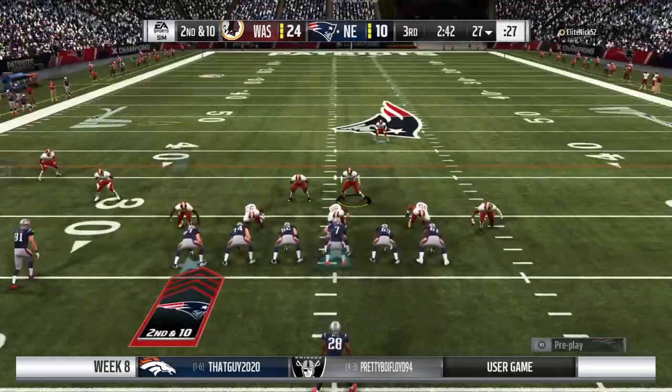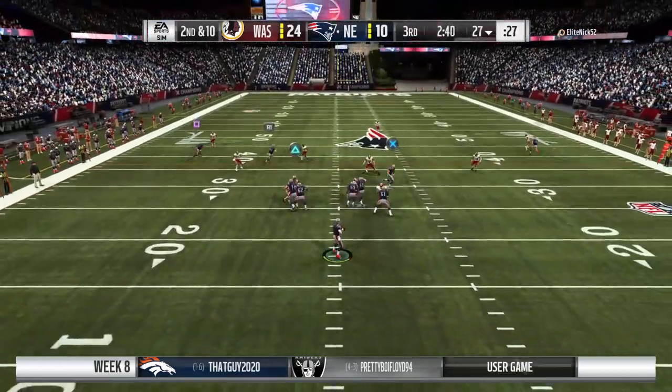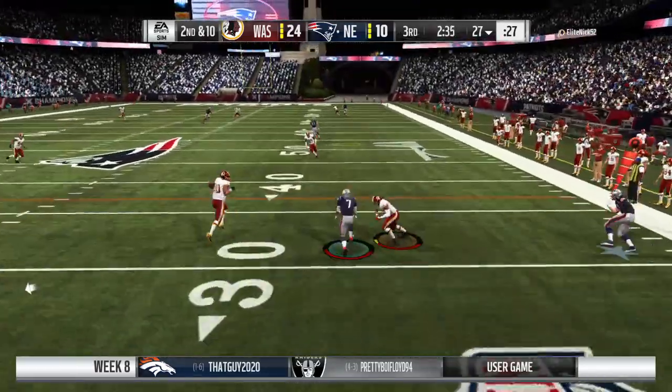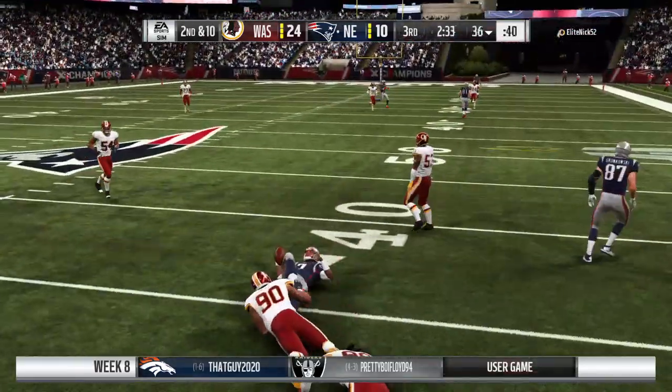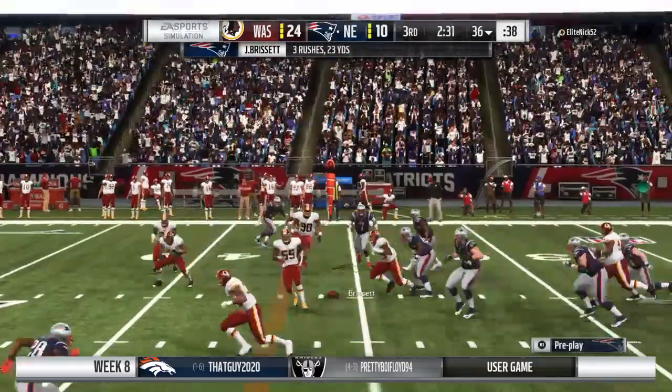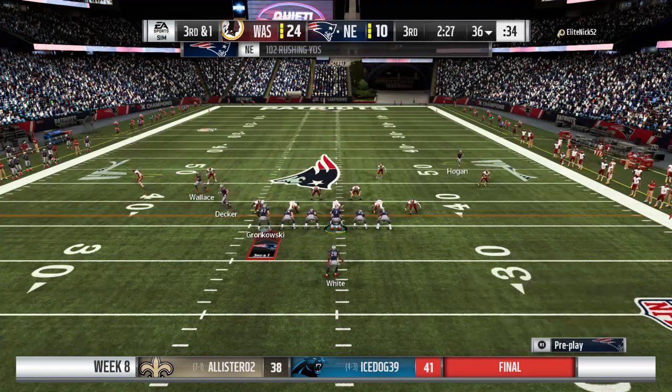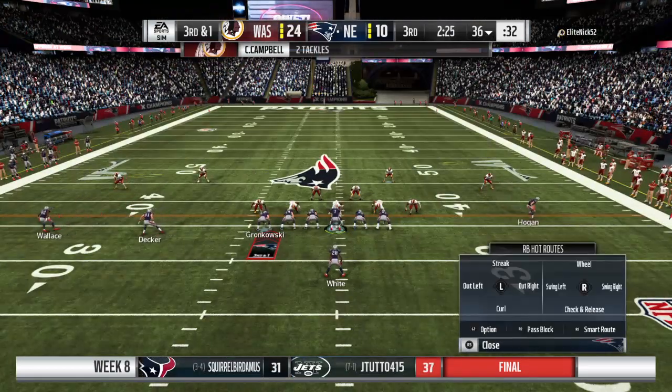Flex round. 2nd down, Brissett. Flush to his right. And some space here. And able to break one tackle, but then quickly brought down. But a nice little gain. The improv act there, good for 9. And now they'll be looking at a 3rd and short. 3rd and 1.